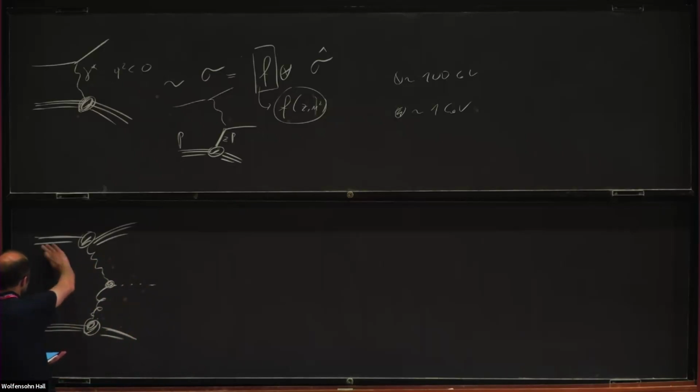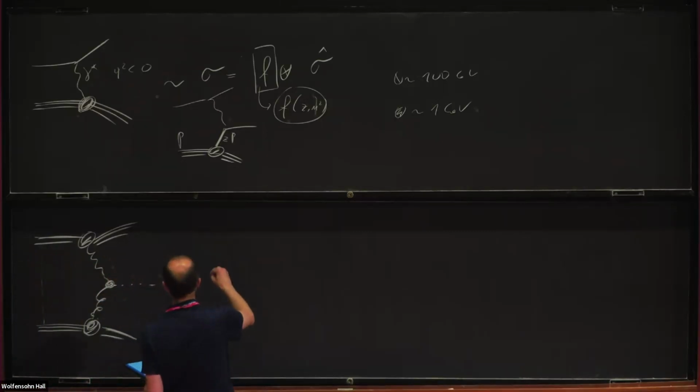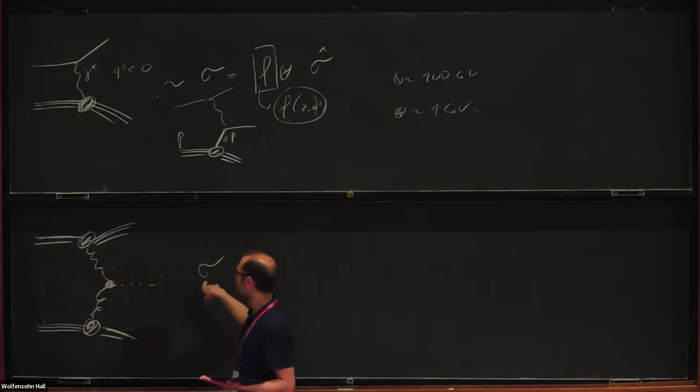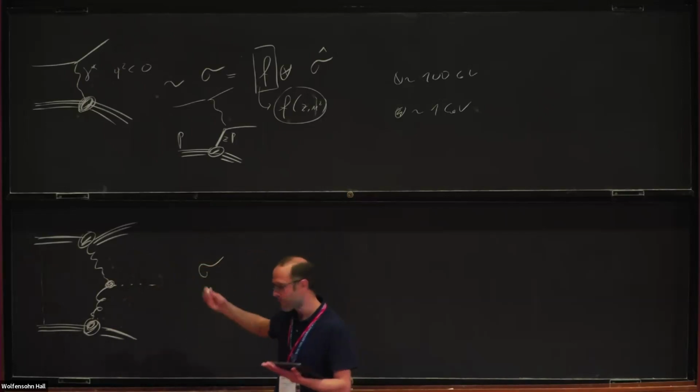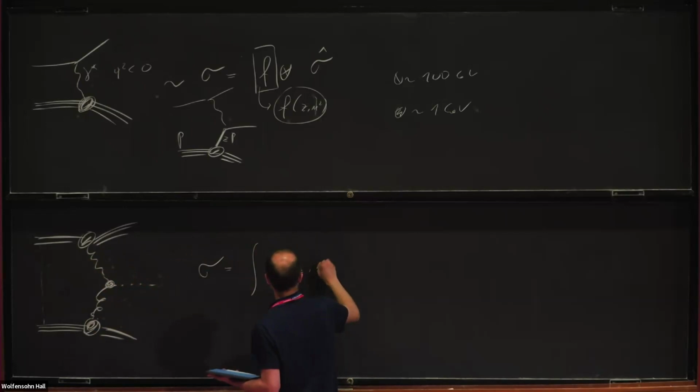But in this introduction, I just want to tell you that everything that we do is based on this picture, and this picture may have problems when we go precise enough. Now, let me write this in a more formal way. The quantity that we want to compute, our general observable, a cross-section, whatever observable you like, can be written as an integral over this object which describes the structure of the proton, called parton distribution functions, that depends on a scale.